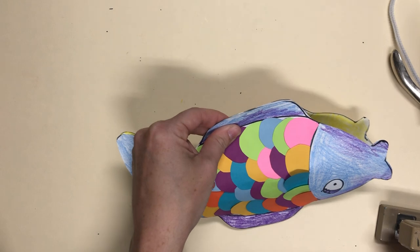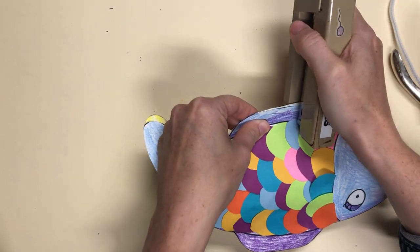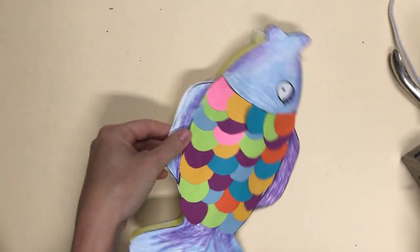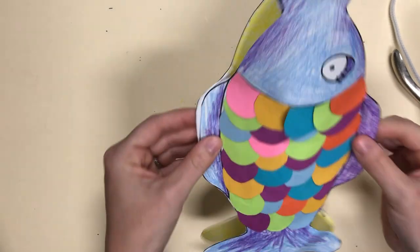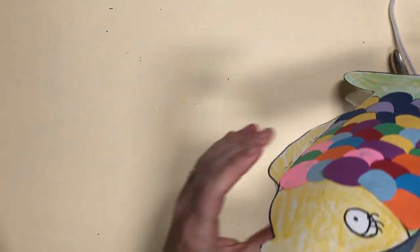Again, if you have tape or a stapler that will be more of an instant hold — that's why I'm doing this for the video, just so that we can speed through. Top fin together even if you have to wait, tube on the inside, and then the bottom fins together. And that's how we get that rounded shape.